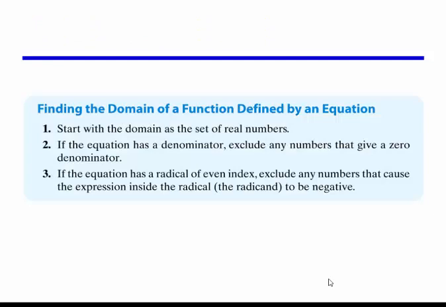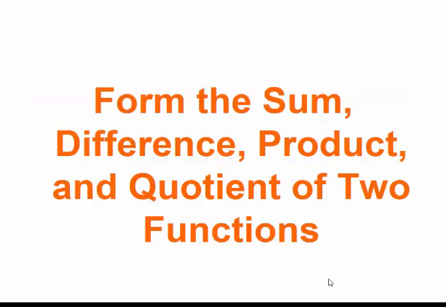So, finding the domain of a function: start with the domain as the set of real numbers. If the equation has a denominator, exclude any numbers that give a 0 denominator. If the equation has a radical of even index, exclude any numbers that cause the expression inside the radical, which is known as the radicand, to be negative.